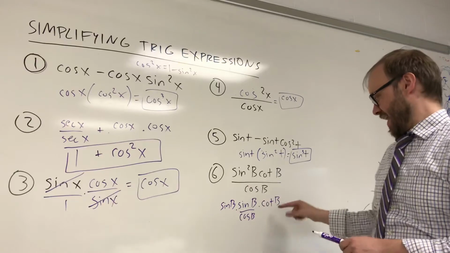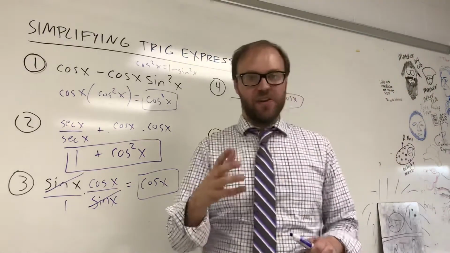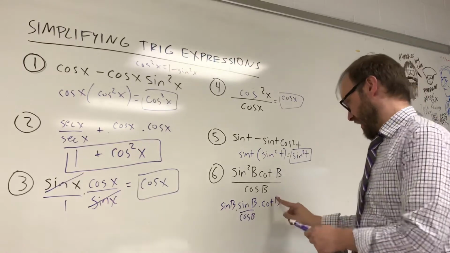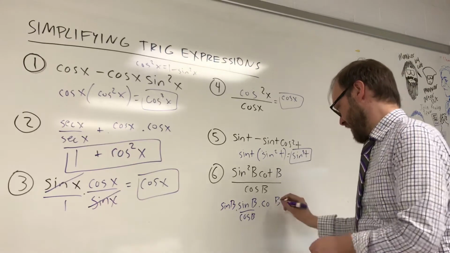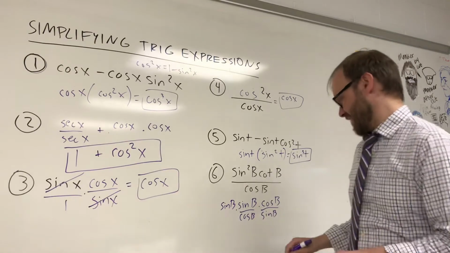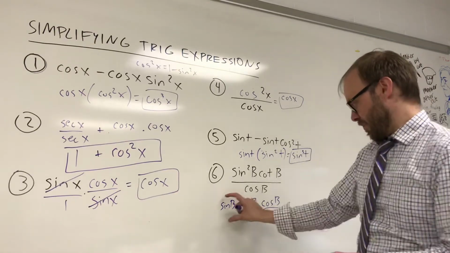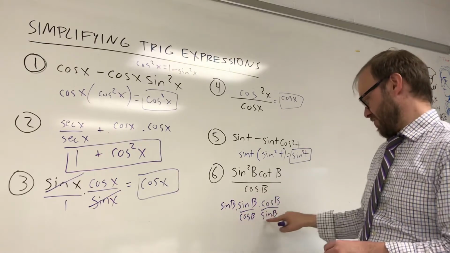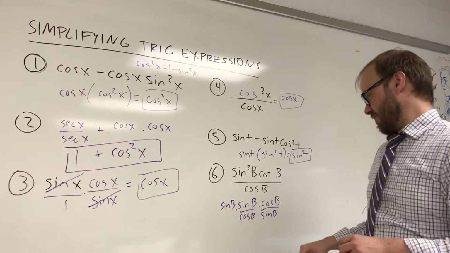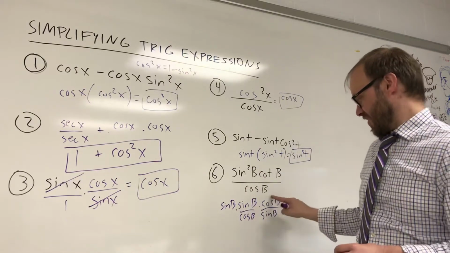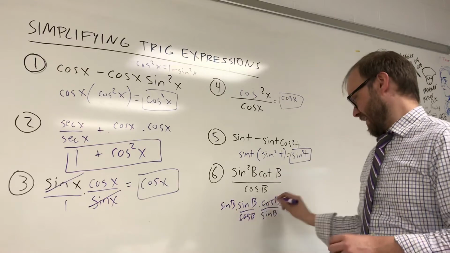And so as everybody can see, if I multiply across the top, that's the same thing that I have here. Bottom didn't change. I'm going to convert everything into sines and cosines here, which is always a really good strategy. This is cosine over sine, okay? So cosine of beta over sine of beta. And check out all the cancellations I get. Again, this is all a product. So my numerator's got a cosine and my denominator's got a cosine. I can divide the top and bottom.